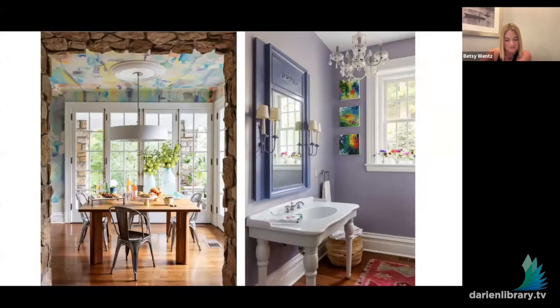The breakfast room off the kitchen is very small, but she wanted something to lighten and brighten it around the stone. We used wallpaper, and when I looked at it we really had more ceiling than walls, so we went ahead and did the whole thing — it creates a little jewel box for the family. On the right is a vinyl paper in the bathroom. She had an old mirror in her basement that nobody wanted, so we put it in the lacquer booth and lacquered it up — it just got a second life.